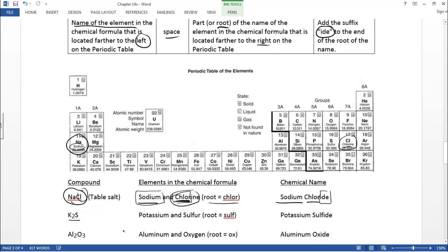Another example here, we've got K2S. K is potassium. S is sulfur. And we're going to take the root sulf. Again, just from practice, we'll be able to figure out how the roots are formed. And you put them together. Potassium and then sulfide. Sulfide. Last example here is Al2O3. Al is aluminum. O, well that's oxygen. So the element to the left is aluminum. Oxygen is more to the right. And the root of oxygen is just ox. And so the name of Al2O3 is aluminum oxide. Aluminum oxide.